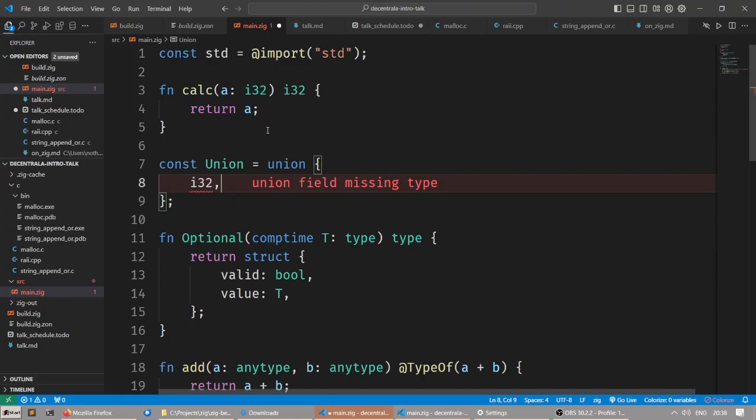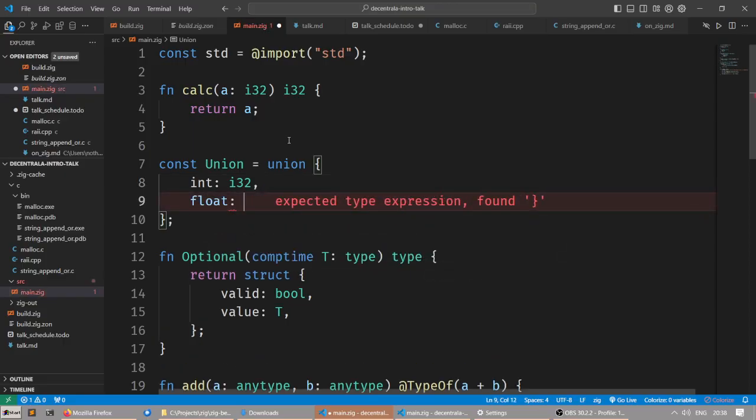For those people who don't know what a union is, in a struct all the fields occupy different spaces, right? If you have two floats, it's one float and then the next float. In a union, they all occupy the same space. So whatever you add, if I add a float here, these have exactly the same address. So the address of this int and this float is the same.